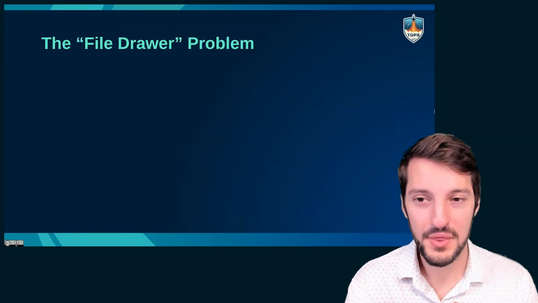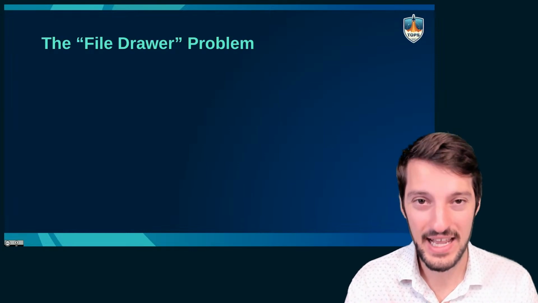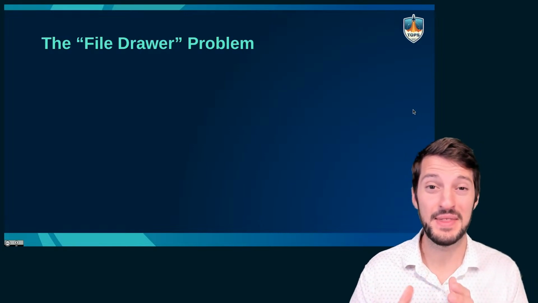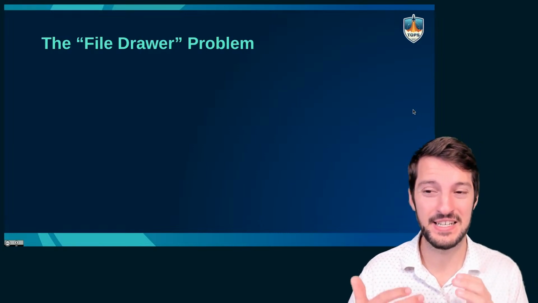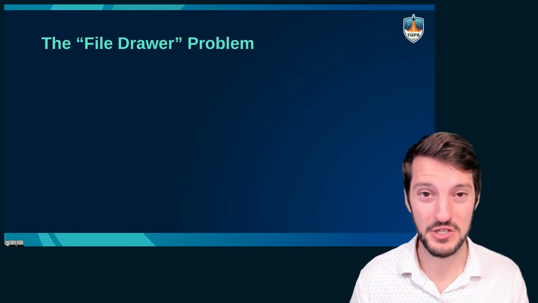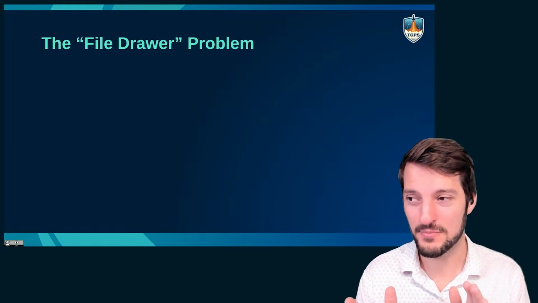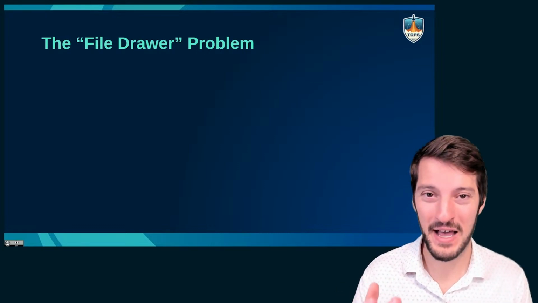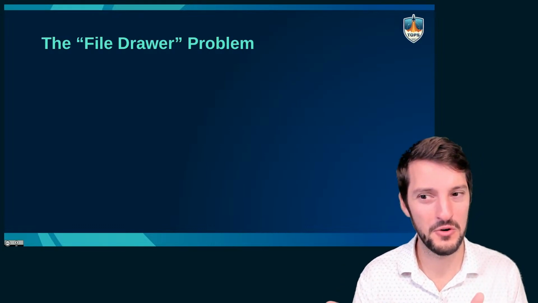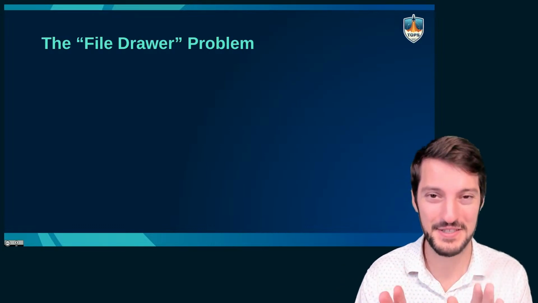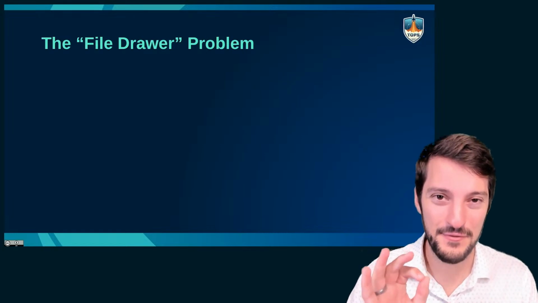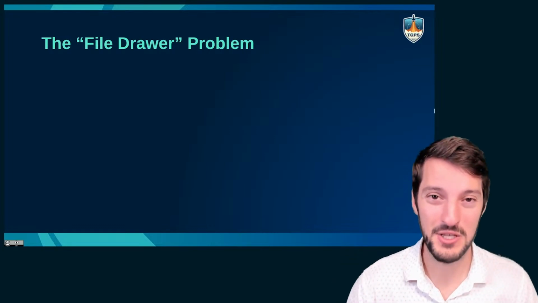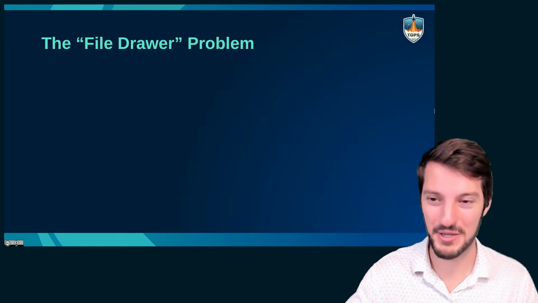Another issue with the way that things are currently done now is the file drawer problem. And the file drawer problem is this issue where if your work isn't novel or you found something really cool for experiments that are driven by hypothesis testing, if you don't get that p-value less than 0.05 or 0.001, depending on the field you're working at, the analysis, a lot of considerations there. But if you do not get something that's considered to be statistically significant, then maybe you never publish it, and maybe you say, hey, that experiment was a waste of time.